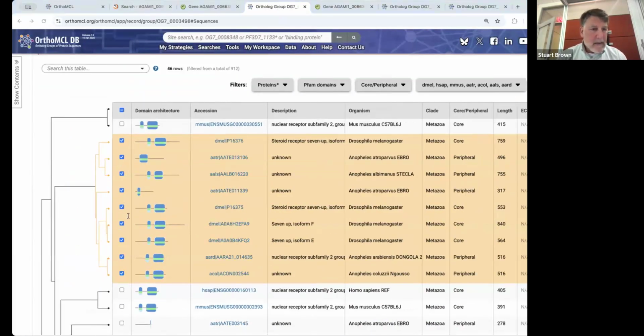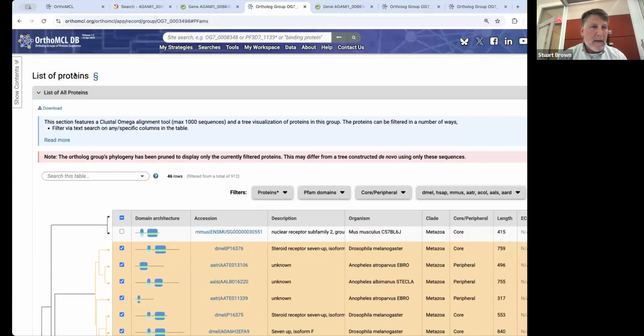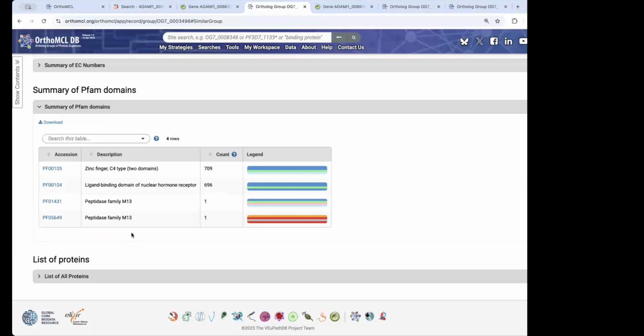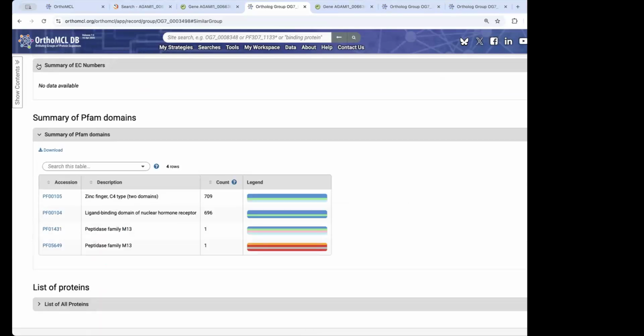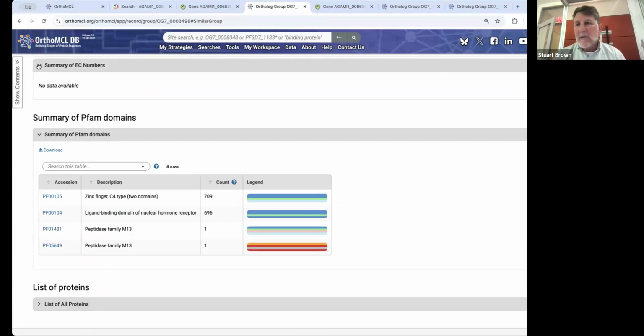All right. Did I get through everything? Yeah, I wanted to keep going a little bit down the... Stuart, before you go further, somebody is asking, if the group is more than 1,000 members in size, what happens to the tree? Is there a way for them to get the tree, or what options do they have? Well, what you have to do is trim it down to less than 1,000. We've just said that that tree is too big to handle.